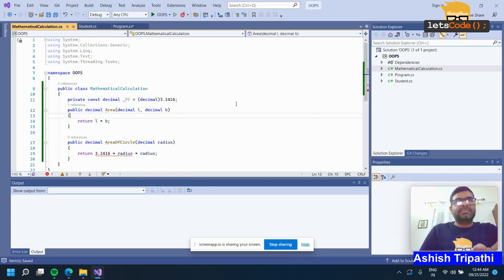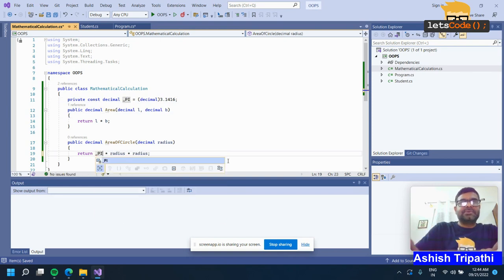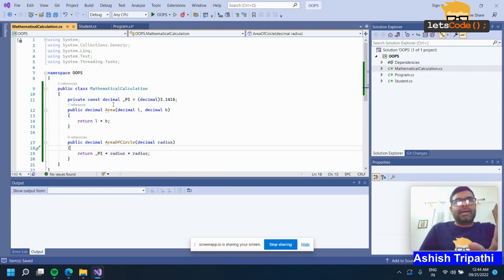So now this is my value of pi, and instead of the literal I will use _pi. Now I have the same MathematicalCalculation class. In my MathematicalCalculation class, I have certain private things also, private data, plus this method, and we had the earlier method also. So this is the concept. This is something called encapsulation.